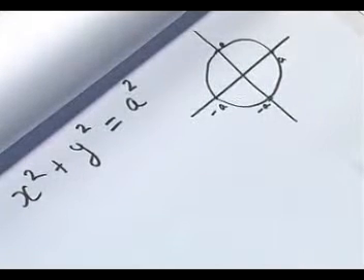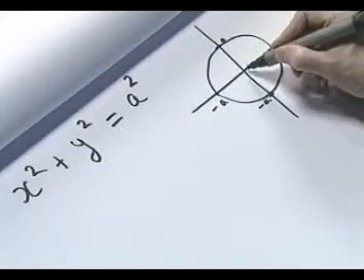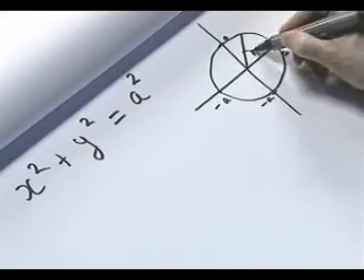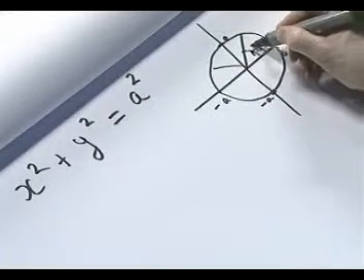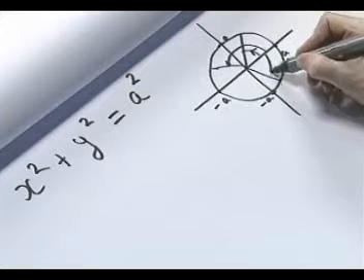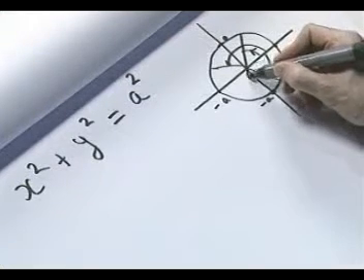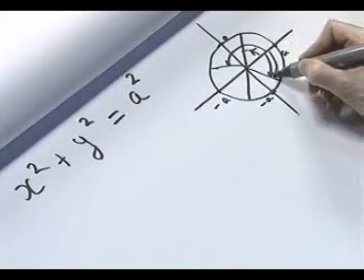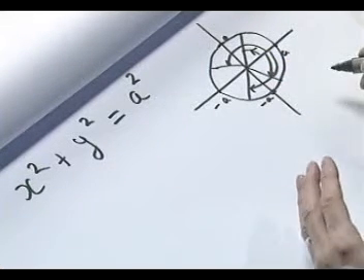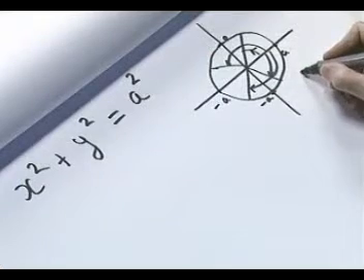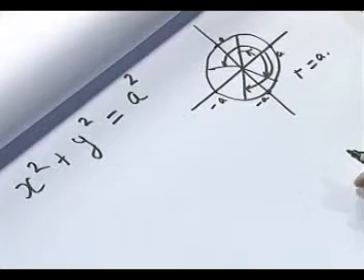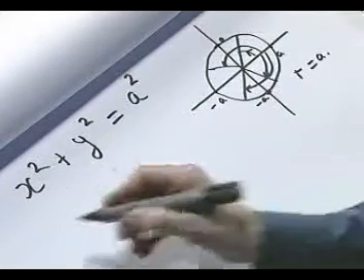Now, if we think about what that tells us, it tells us that no matter what the angle is for any one of our points, if we were thinking in polars, the radius is always a constant. So if we were to guess at the polar equation, it would be r equals a, and it wouldn't involve theta at all. Well, let's just check that.